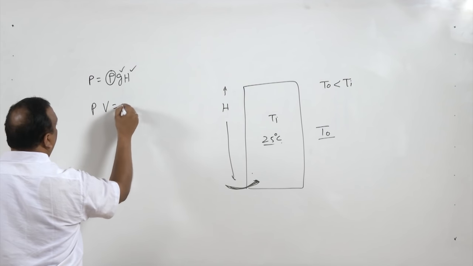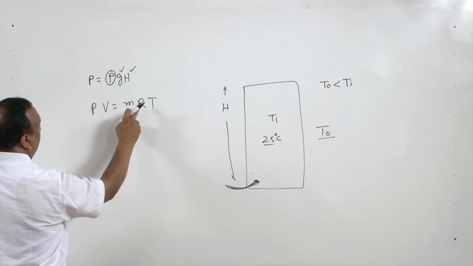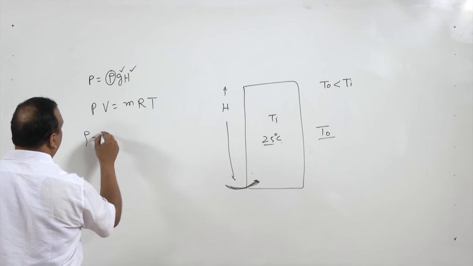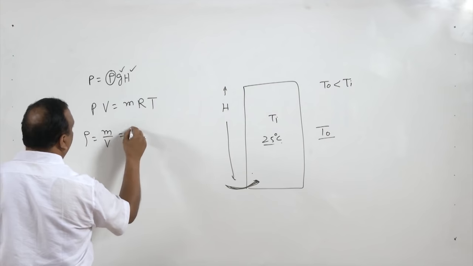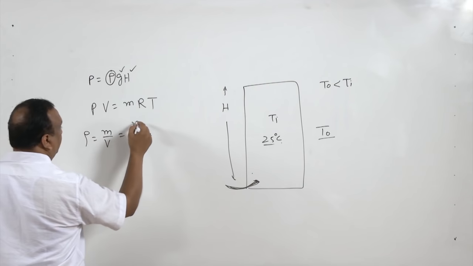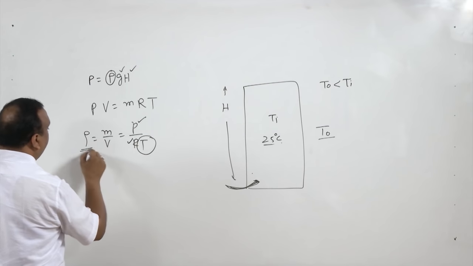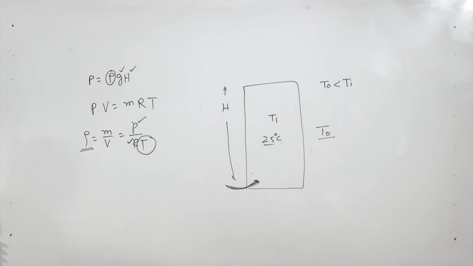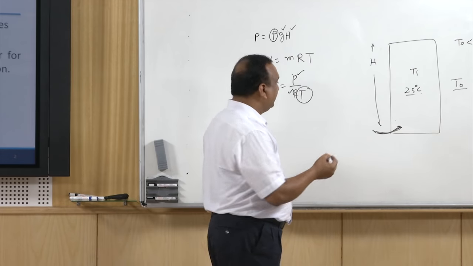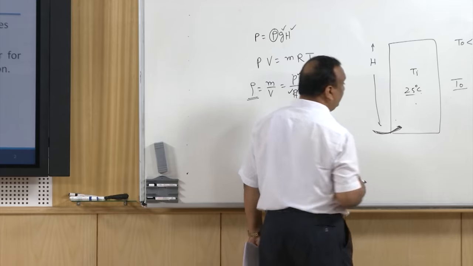For an ideal gas, PV = mRT, so density ρ = m/V = P/(RT). If pressure remains constant and temperature decreases, density increases — density is a function of temperature. Since outside temperature is lower than inside, the density of outside air is greater than the density of inside air. By the pressure equation, pressure at point 1 (outside, lower) will be greater than at point 2 (inside), so air will enter.